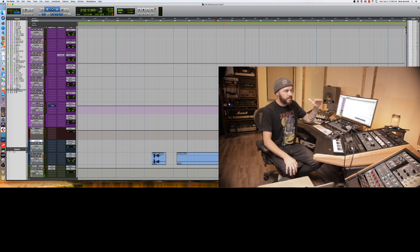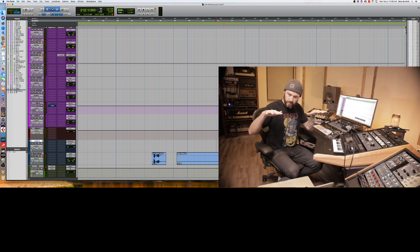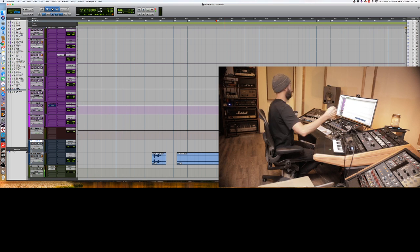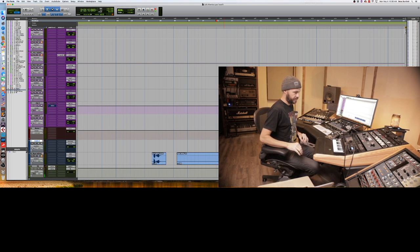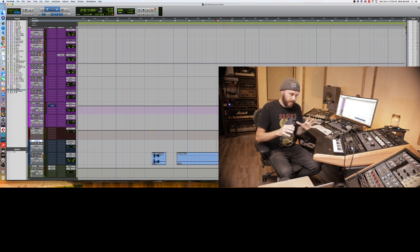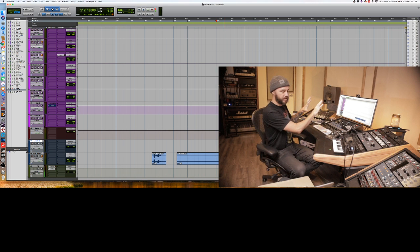The reason why is, for the person that was asking about the Questeds, the Questeds are a very warm speaker, I'll say, and very flat. But these are almost 6 feet away from me, so I like things kind of far and wide. If you've gone down the monitoring rabbit hole and mixed a bunch of records, there's something called phantom center image. I find that the placement of how wide my monitors are or how close together they are will influence how loud my vocal is, or how loud I'm mixing guitars or the bass or the kick. It controls how prominent your center image is.